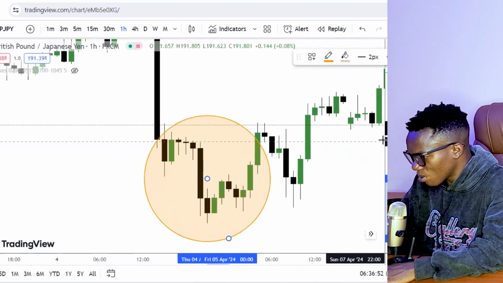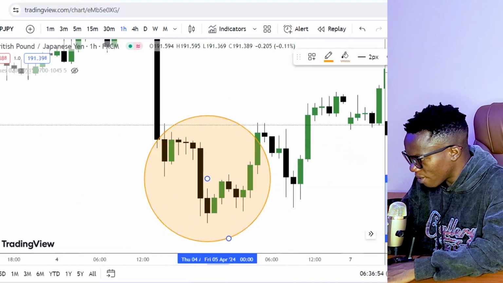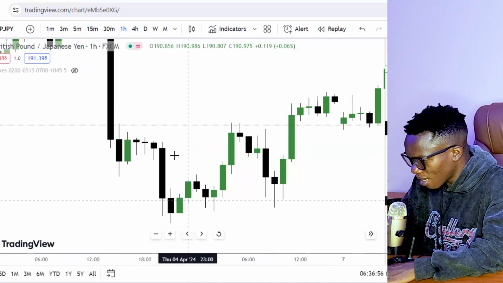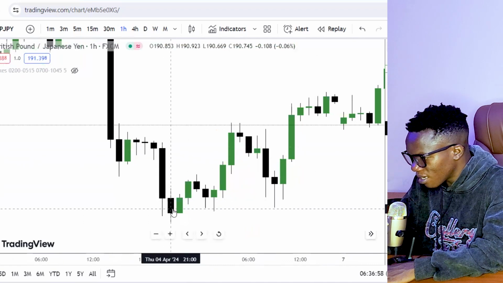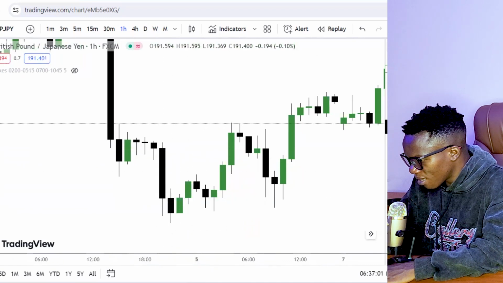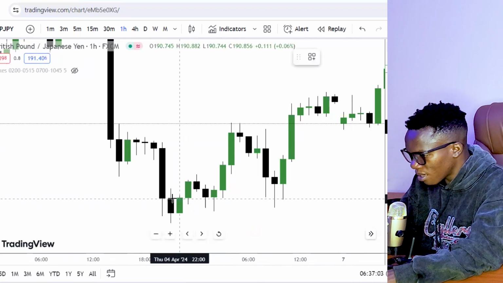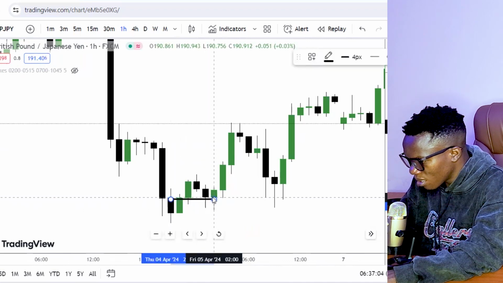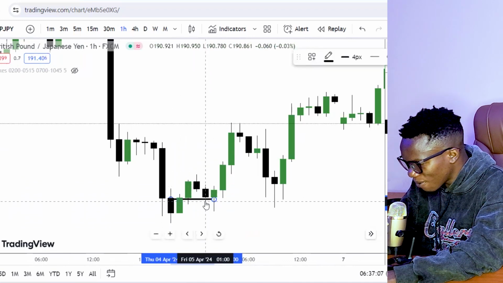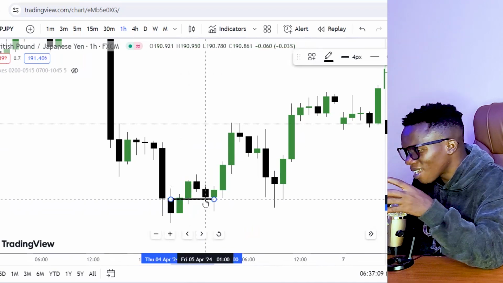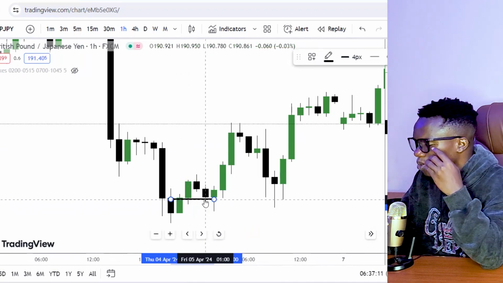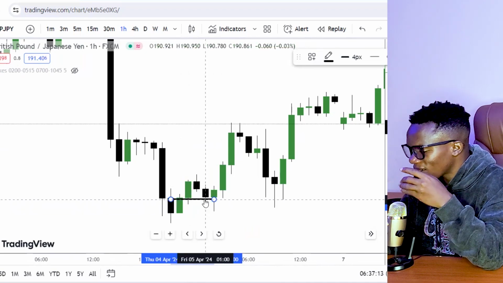All right. So here, what do we have here? We have 2 black candles to the downside, okay? Then a green candle close. After the green candle close, where is our other block? Is here, okay? You can see how this candle comes back, retests it. Every other candle, they are respecting it. That's how to know that this thing is going to work, okay? Every other candle is respecting it.